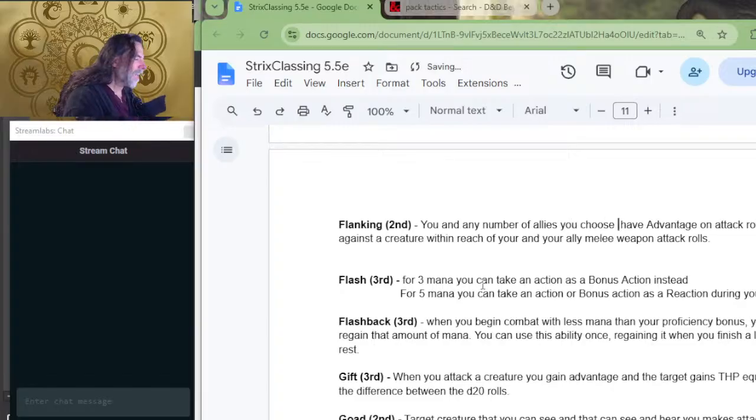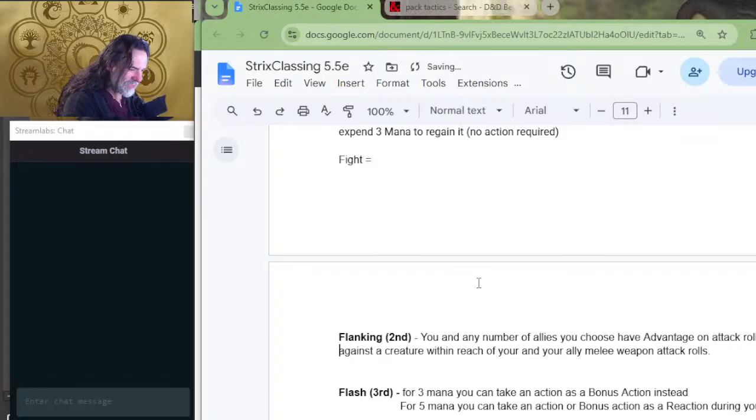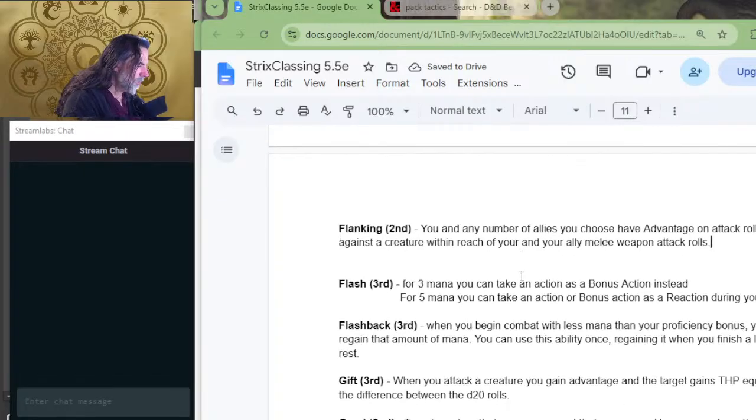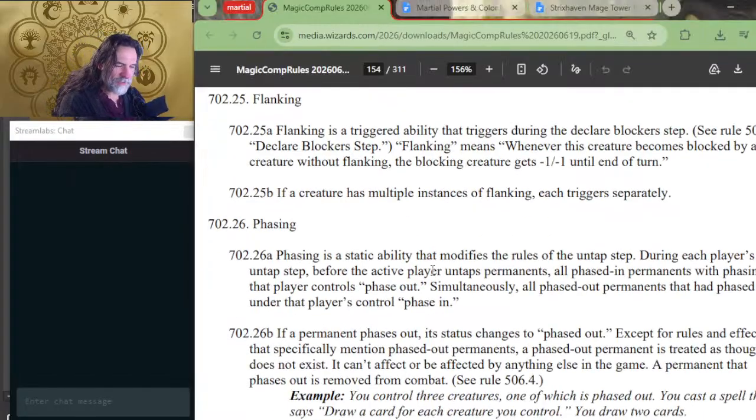You and any number of allies you choose have advantage on attack rolls against a creature within reach of you and each ally's weapon attack rolls. There it is. You and any number of allies you choose have advantage on attack rolls against a creature within reach of your and each chosen ally's melee weapon attack. Melee weapon attacks. There we go. We fixed it. Finally. God, that one was tough.